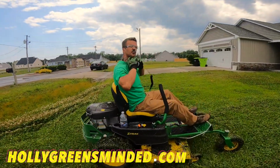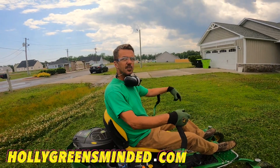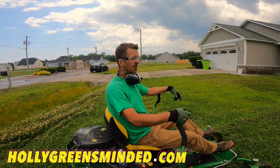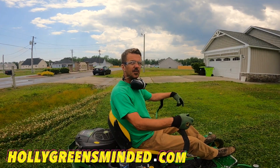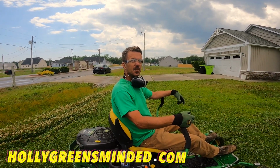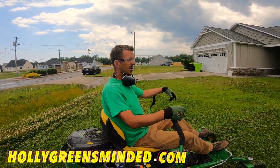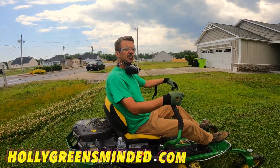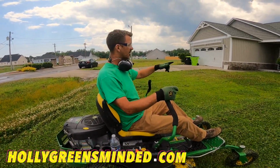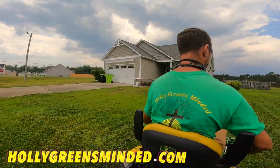Tore that up, man. Yeah, we had to mow it at like 4 inches because it's so thick. So now we're gonna go down and lower it to 2.5 inches and mow it again. You gotta do a second pass, because if you try to do it all at once, it just bogs you up. Yeah, it'll bog you up, and it's all chunky out there. Right. If you try to clean it up now, it'll be a little easier to mow. That makes sense. Yeah, and when it bogs up, you gotta let all the grass out of your mulching kit. Let me put the specialty in.